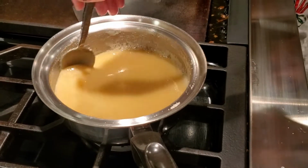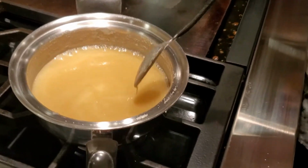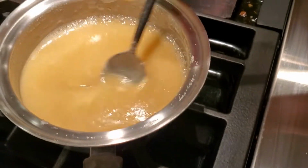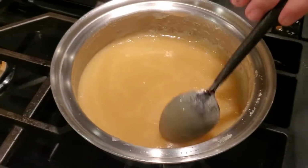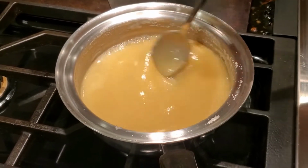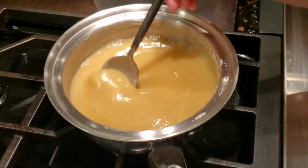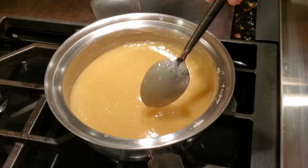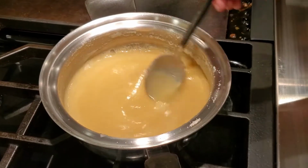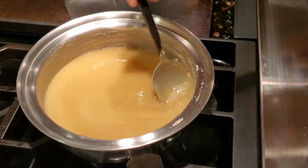Okay, we've been stirring constantly. Everything is melted together and the edges are starting to bubble. Once the full pan is bubbling, we're gonna start our timer for 4 minutes, stirring constantly the whole time. At the end of the 4 minutes, you're gonna turn the heat off and then we'll go from there. It took about 5 minutes to bring this to a boil. Maybe 7 minutes.